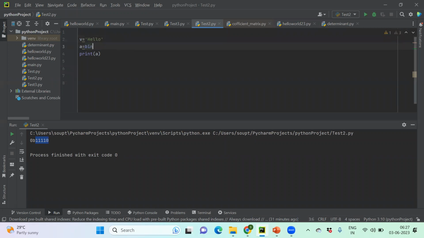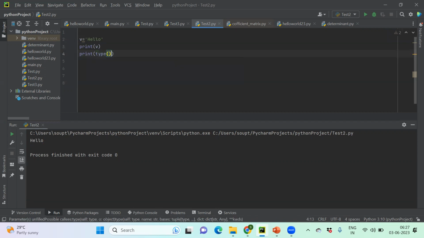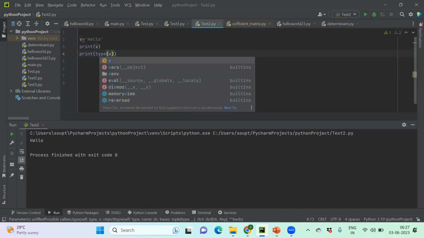Implementing this. I'm printing it. Let me print the data type. Okay. Type is a function, a built-in function too. Just give me 1 second.